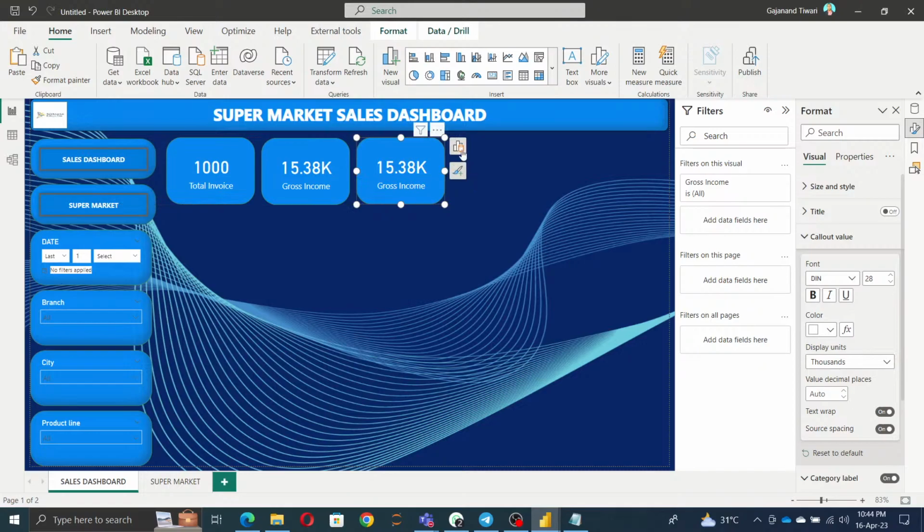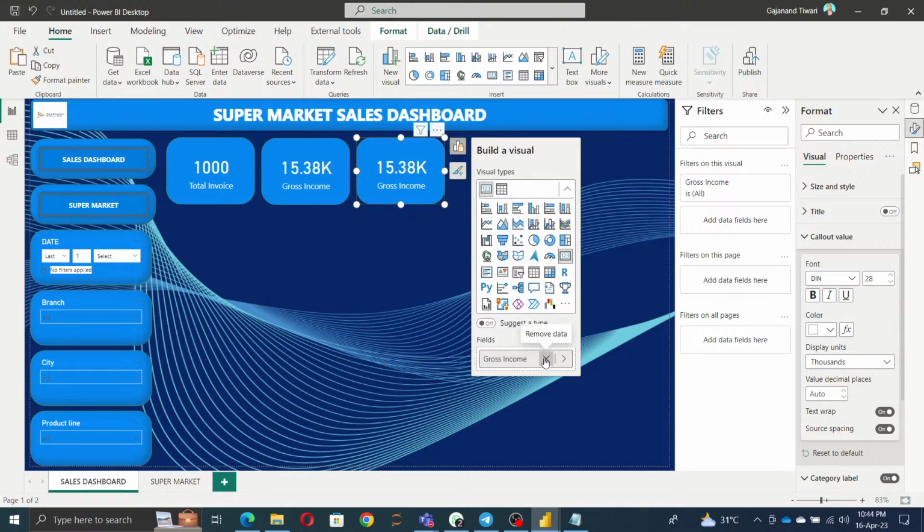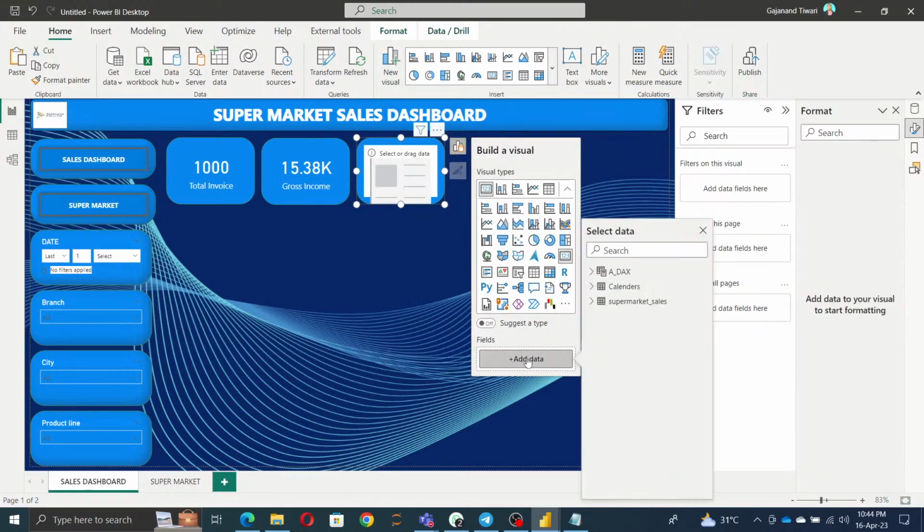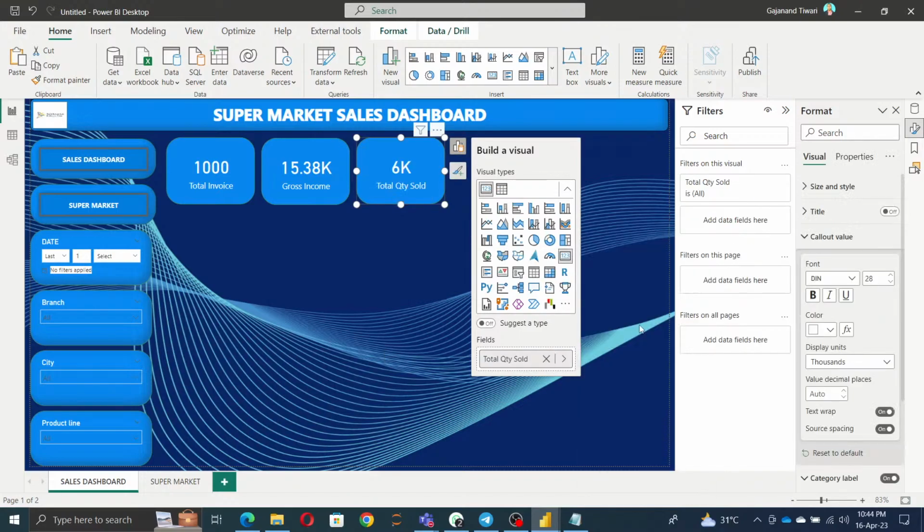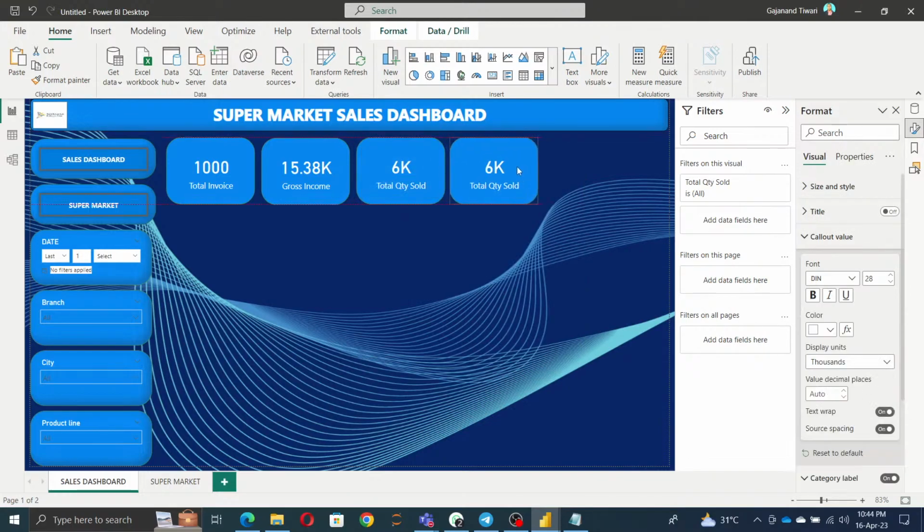So the next value that I'm going to add here, select here. People who previously haven't worked on Excel, it is the same Excel concept that Microsoft has added here. So if you don't know, you can just practice it. I'm sure you will also become perfect in Excel too.